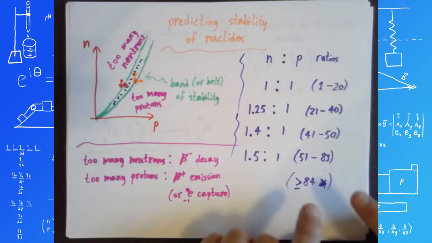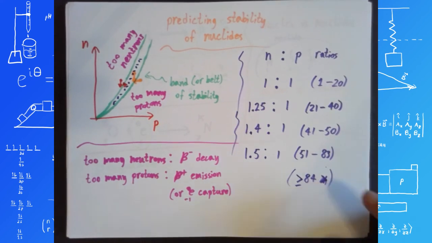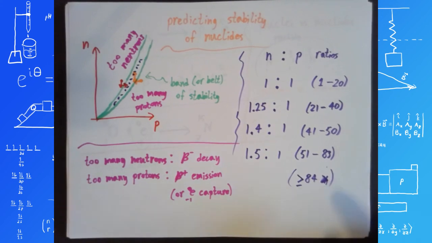What about elements greater than or equal to 84 in their atomic numbers? Well, those have both problems. They have too many protons and too many neutrons. At that point, you've got so many protons that no amount of neutrons is going to provide enough cushioning to support the strong nuclear force in keeping it all together. They might last for a while, but eventually they're going to decay.